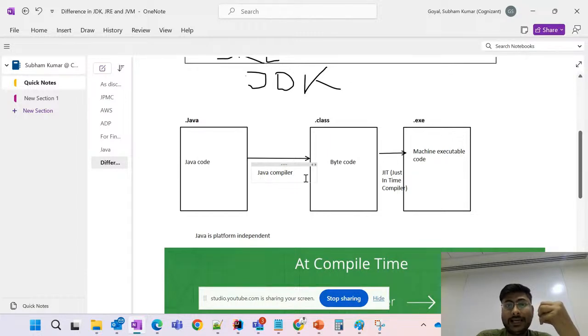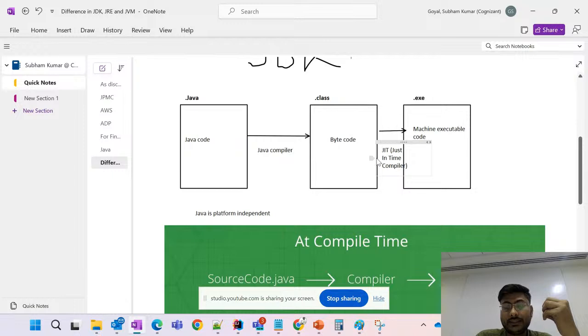It will compile and give the .class file, which is nothing but the bytecode. So the bytecode is inside the .class file, and it will be converted into machine executable code, that is the .exe file.